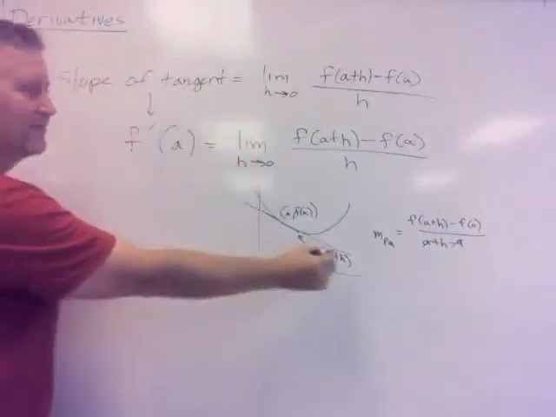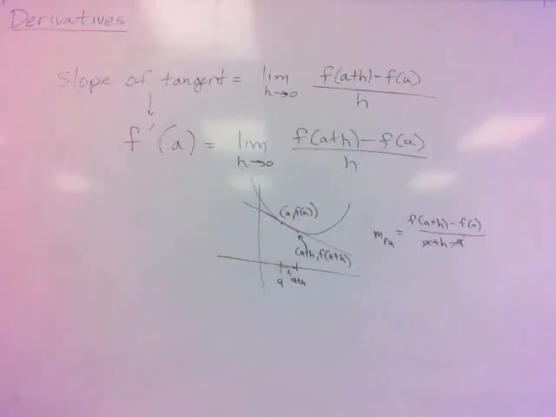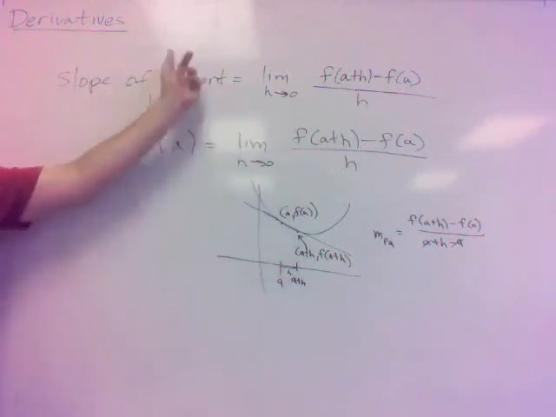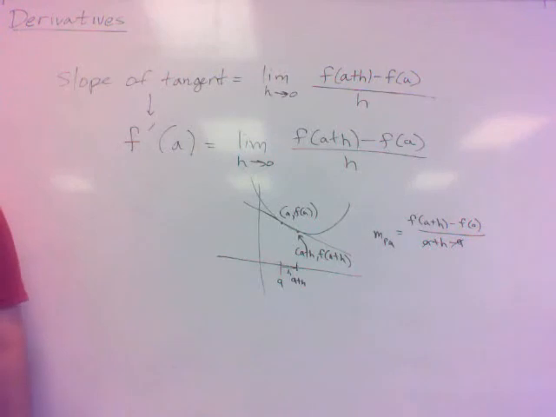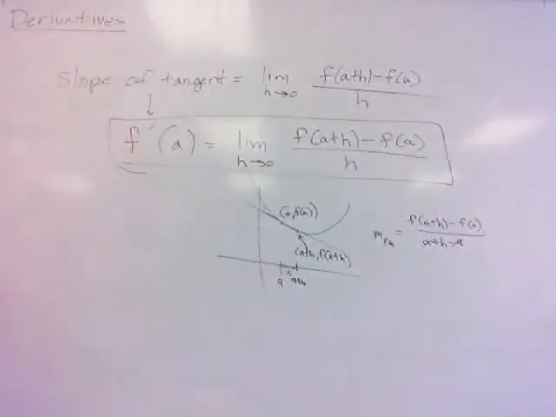So why do we do that? Well, we want this distance h going to 0, don't we? The closer and closer we get to a, letting h go to 0, we get the slope of the tangent line. Well, the slope of the tangent line just happens to be called, now we call it the derivative. It's all the same. We've done all this. We're just now calling it derivative. Okay? All right. And so that is what we're going to do here a couple of times anyway.